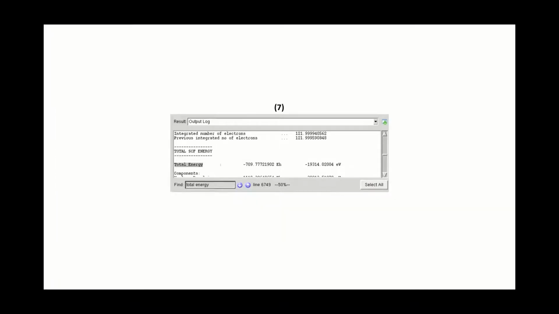To retrieve the data necessary to determine the stability of the specific multiplicity state of the molecule, I went to the output log under the results section of the simulation and searched for the total energy within the log. From there, it was important to determine the total energy of the molecule, circled here in red, to then compare this value to its triplet counterpart to determine which one was the most stable state for the molecule to exist in. So, as a reference point, we can see the molecules of interest in the bottom right-hand corner here.